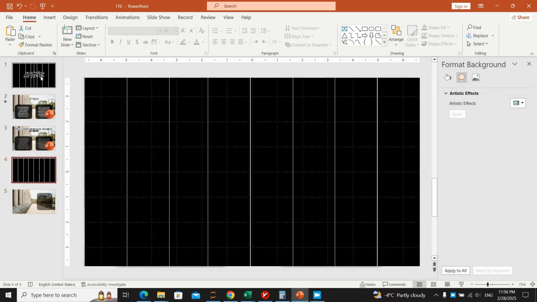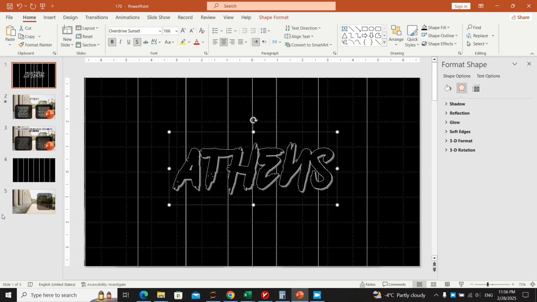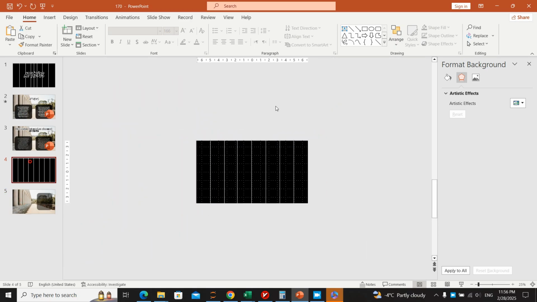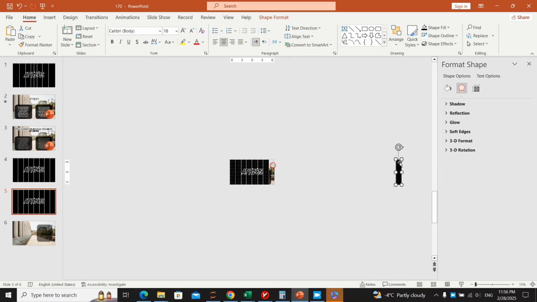And then we just need to bring these items up. But before doing that, let's delete the items we have here. Now, we need to copy those things. Let me just move them out.